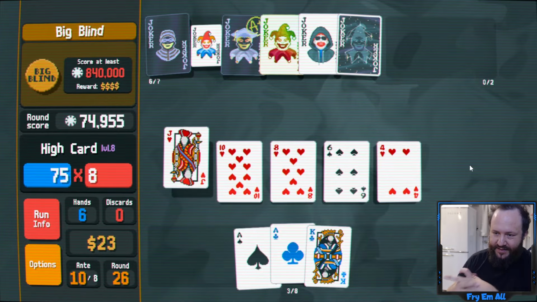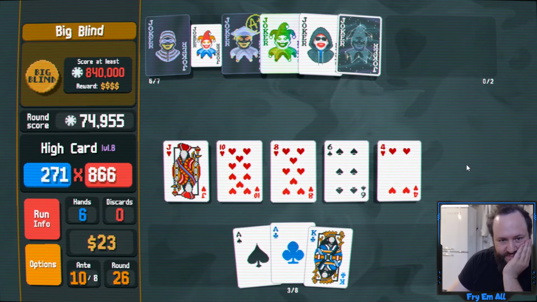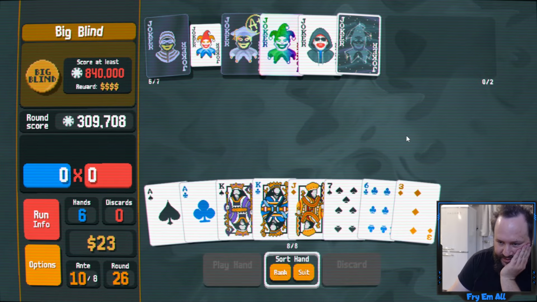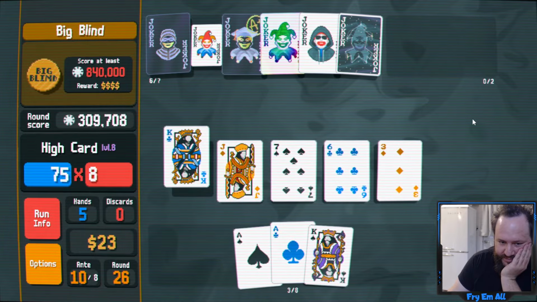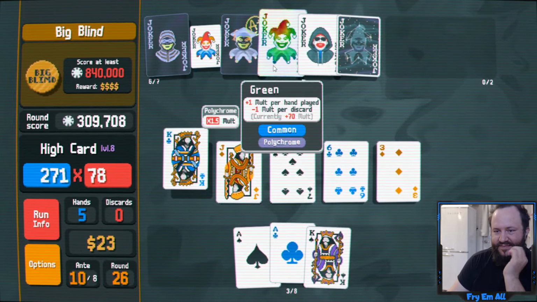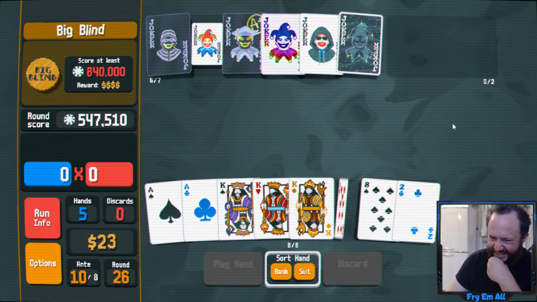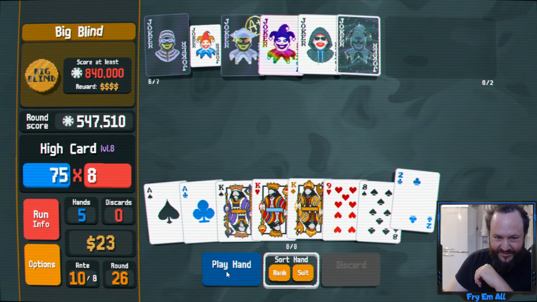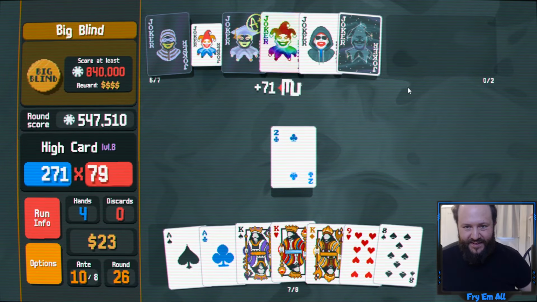Looking for those 9s. I kind of like the 9s better than the 2s now. Yoink. Looking for the 9s. This is at 70 and you're at 186. Yeah. Round of 2. Love to see it. 2 you can't play other cards with because it has to score.